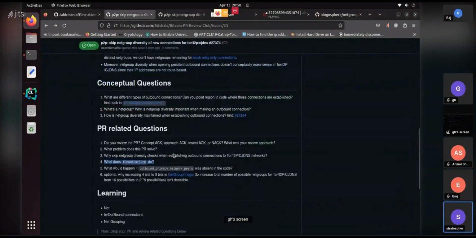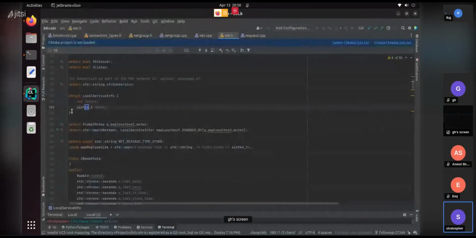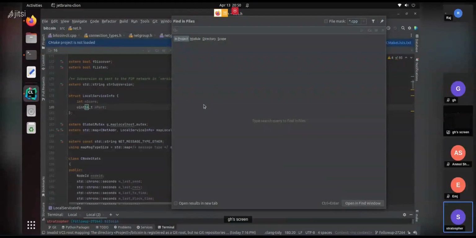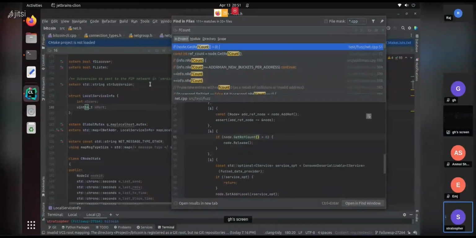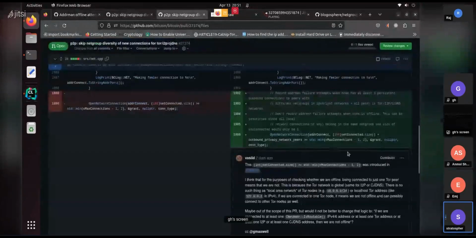But is it relevant for this particular PR in any way? Yeah. So it gets set here. This is fCountFailure, the second parameter.